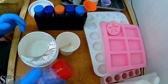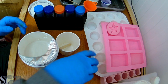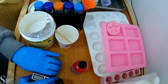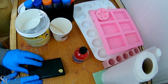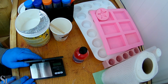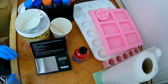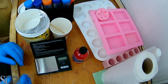Right, I think this has been thoroughly mixed. We can actually proceed. Now, I do have a drawback. My digital scale only gives me about 70 grams before it fails. This is my other scale. This is actually my candy scale, but I'm going to make an exception. I don't like to mix these scales because one gets extra dirty and the other is for food. But I don't have a choice.